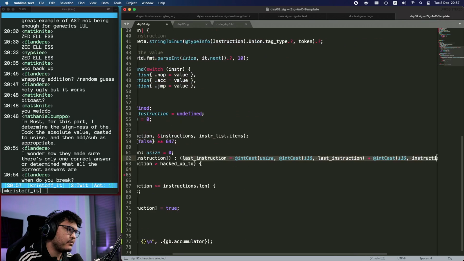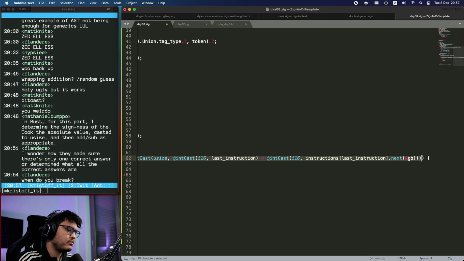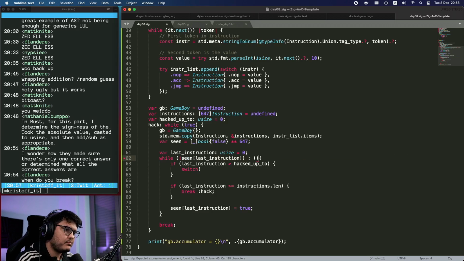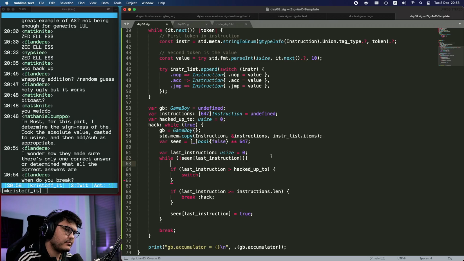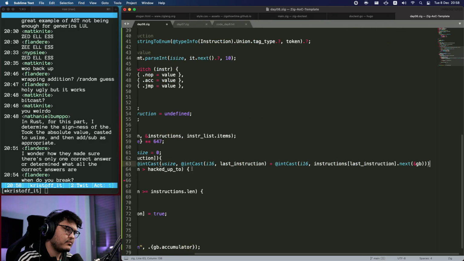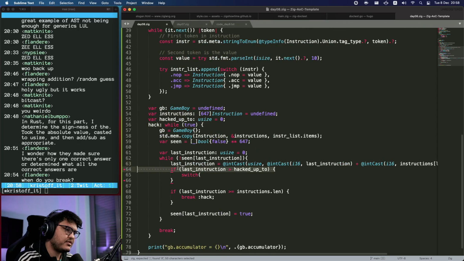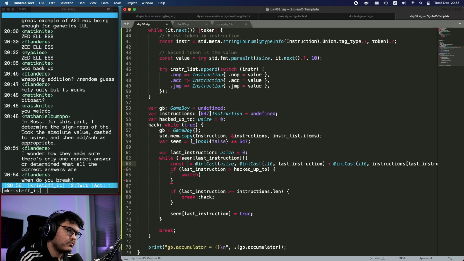These cannot be in here anymore, because we need to see what it is. So this needs to become next instruction, because we need to modify stuff before.